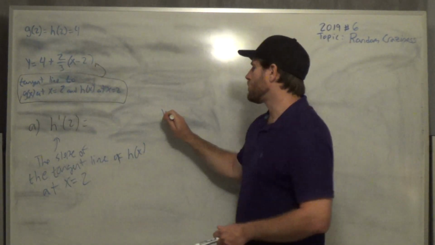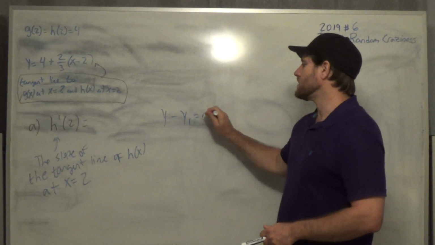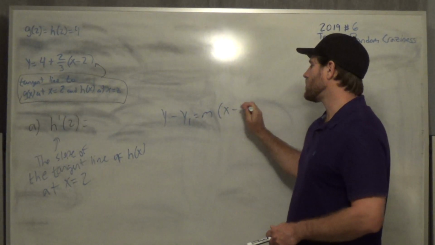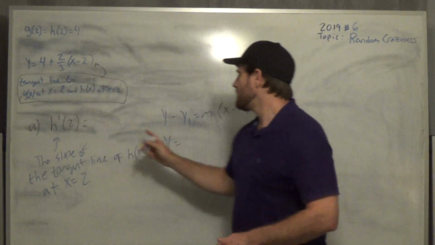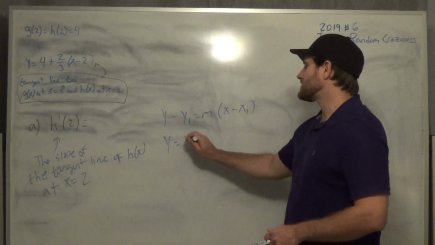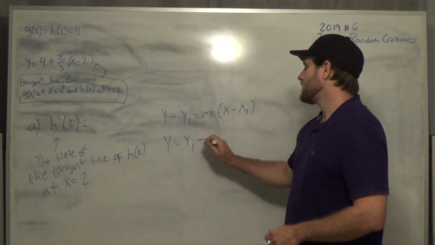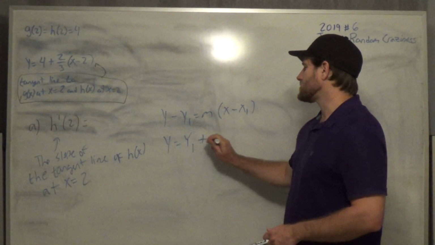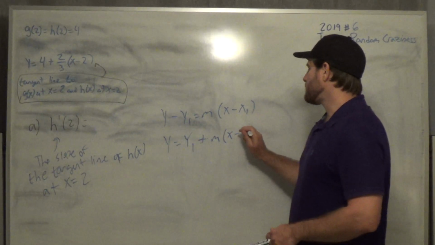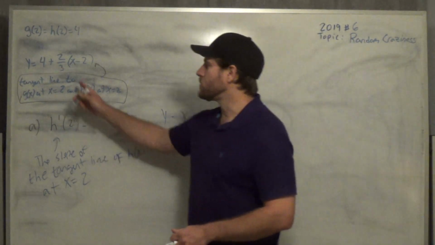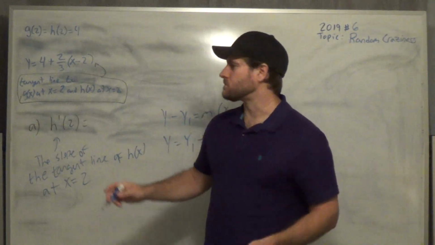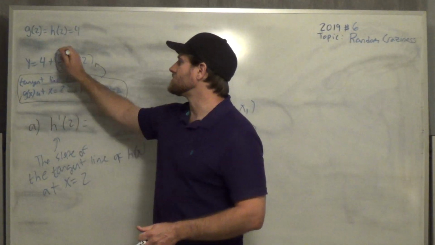Now all they did is they took point slope form, y minus y1 equals m times x minus x1, and all they did was they got y by itself in this problem by taking this piece and adding it to the other side. So they added the y1 to the other side, and they put it in front. The reason I'm pointing this out is that right there is my slope. If you were to distribute and get it in y equals mx plus b form, this is the slope.